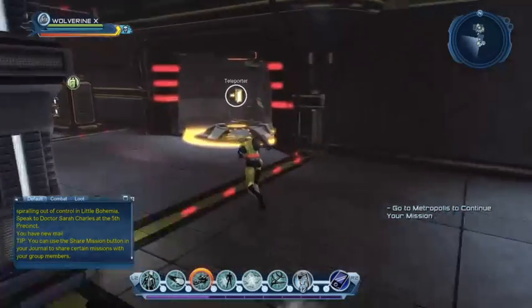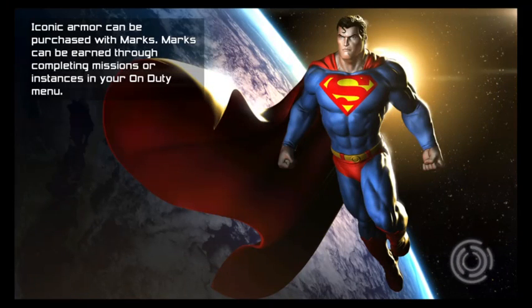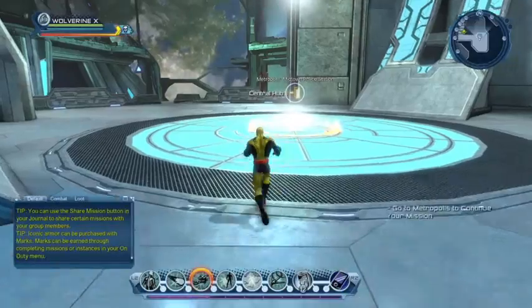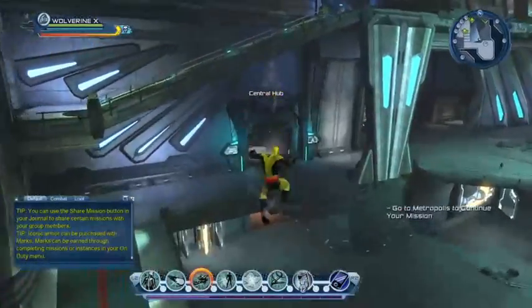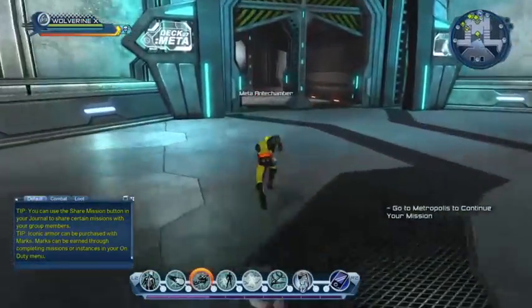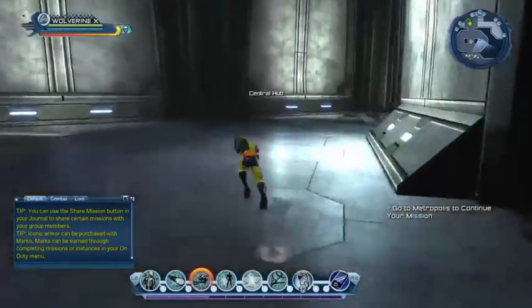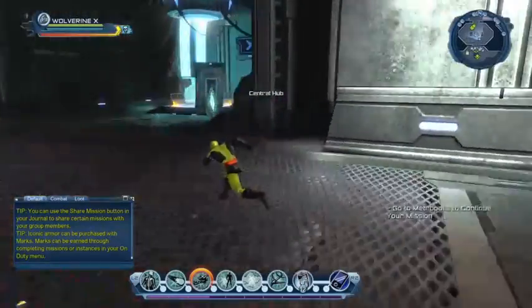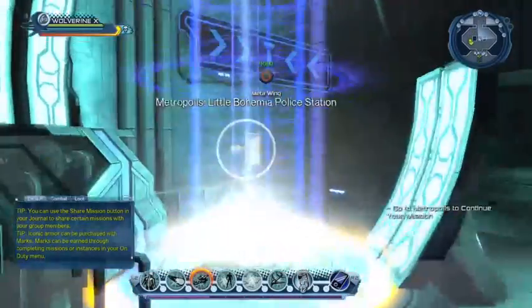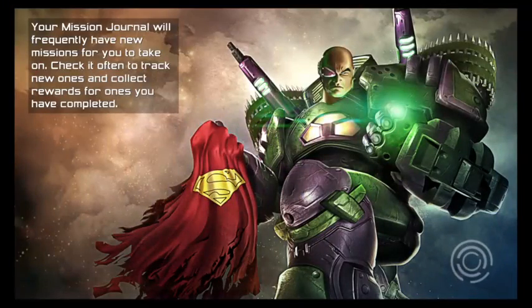So let's go do a few more missions. We have to go to the Little Bohemia police station. We're going to take a shortcut and go through the watchtower to get there. It may be confusing at first, but after a while you'll get the hang of the watchtower and of where all the different teleporters take you. It just takes some getting used to. So essentially, I knew that the teleporter for the Little Bohemia station was over here. So let's use that.